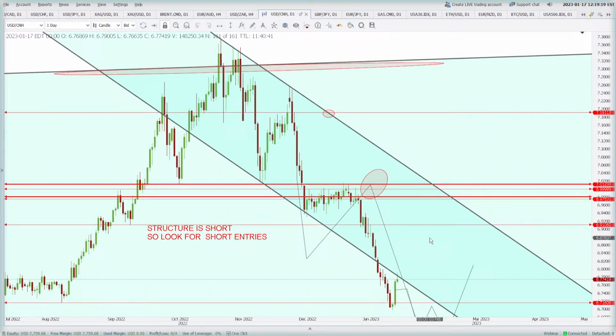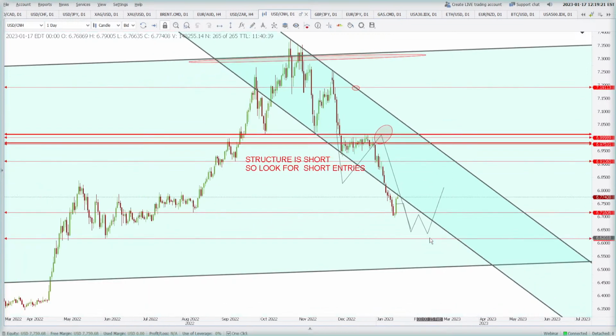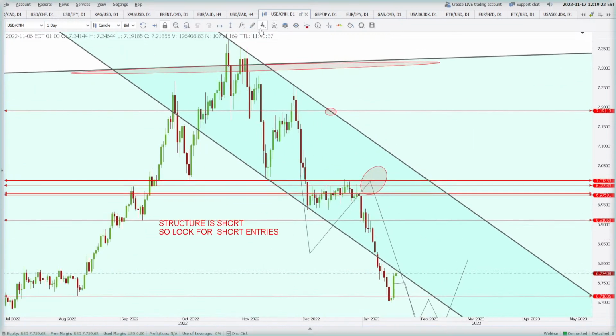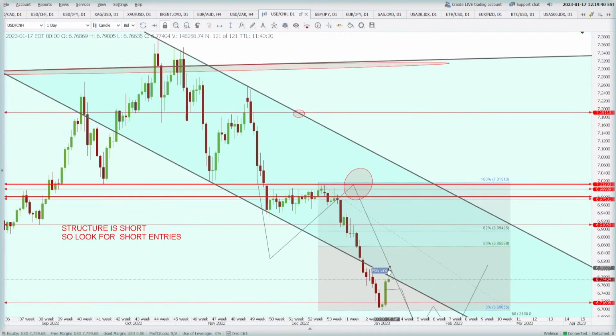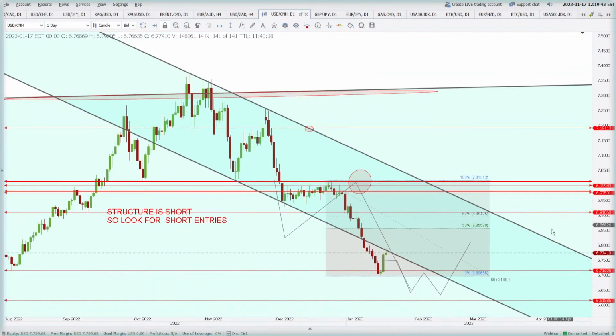I'll not take much time on the dollar against the yuan, but if you really want, you can snap your Fibonacci from this high to this low and then see if it can go to 50% or maybe 62%. That is just an assumption, but I think this low of this channel is acting as a resistance already, you see. So expect the price to drop quickly towards 6.7160 and maybe 6.6158 also in the coming time.